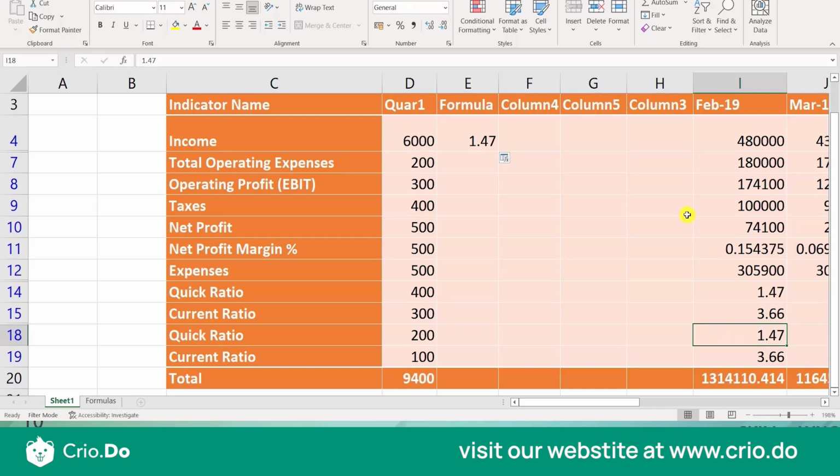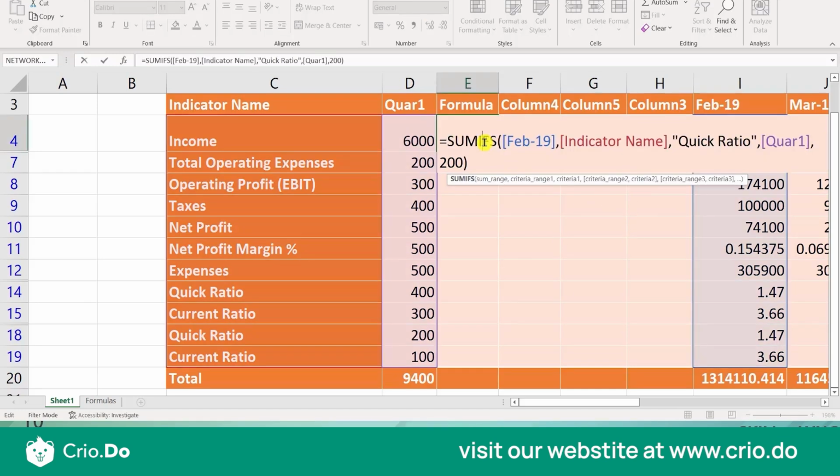So it is up to us. If we want to add one more criteria here, we can do that also. Let's go through the formula once again. We are giving the SUMIFS function. First, we are giving the range for the addition of the numbers. Then we are providing criteria range 1, and then the condition that it should be equal to. Similarly, we tried another criteria range and condition here. In this way, we are setting multiple conditions for addition.